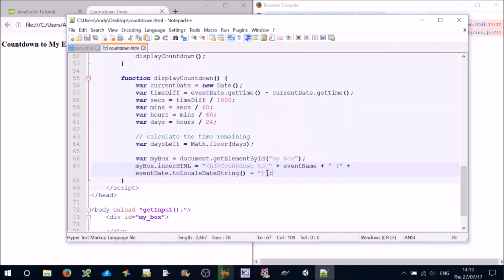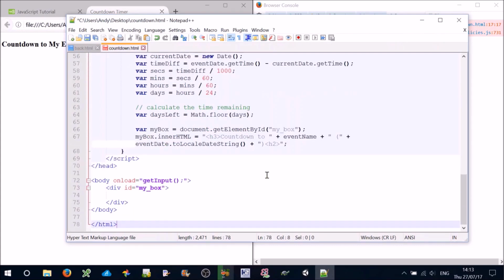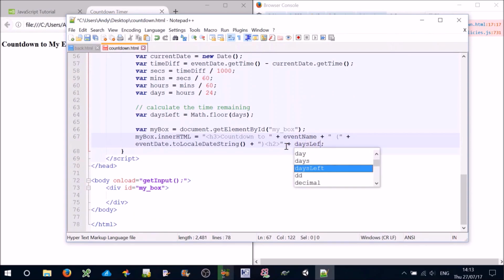Okay. Here we'll put the timer in a bigger heading, so we'll say H2. All right. Let's put the days left, plus we'll put a label there.